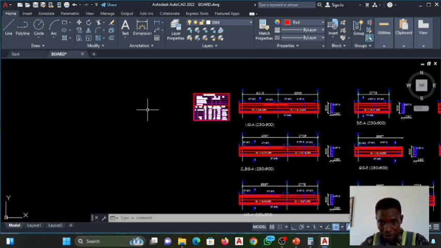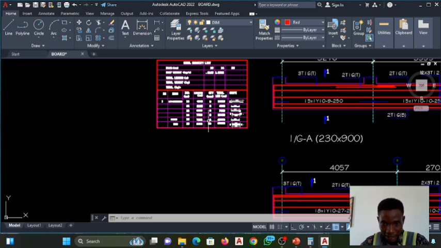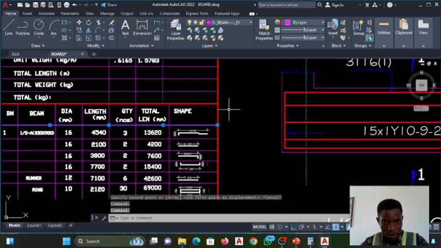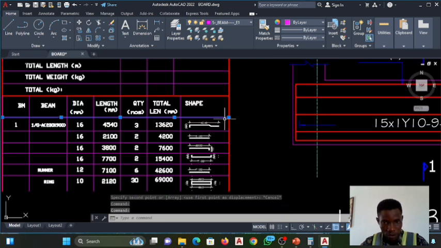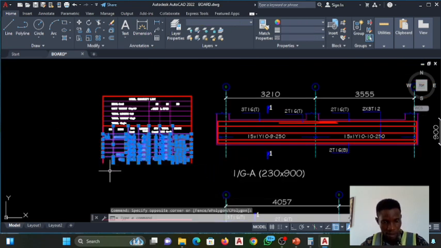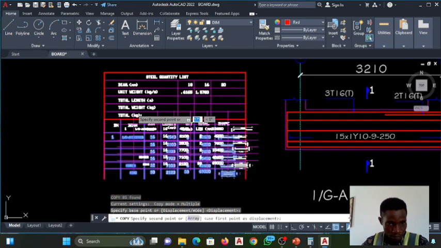I did this for this beam, and I put it side by side so it will be easy to put in the values. I'm going to shift this down and extend it so I can do this side. I'm going to copy this to make the work easier, so we don't need to introduce anything new. We just need to make some adjustments.